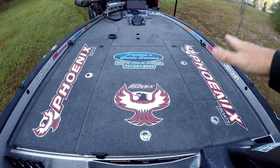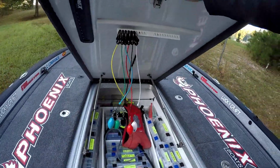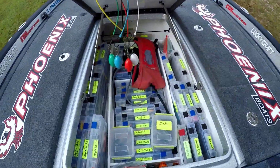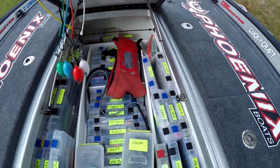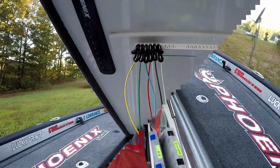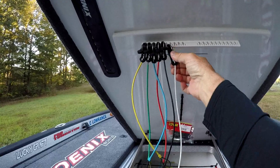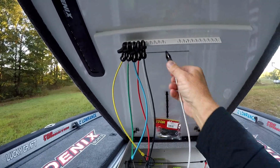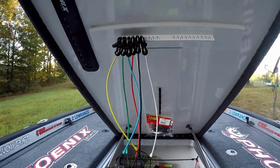All right, I'm gonna start out with the big compartment right here. Love this thing. Got all kinds of tackle, all kinds of space in here to store all my gear. I don't know how many boxes I've got in here, but you can see the room in here, tons of room. Always keep my T&H Colon clips on mine. This makes it really easy to get these off and quick access to. That way when I'm fishing a tournament, I don't waste a lot of time.